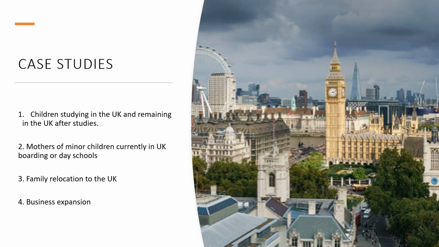Another very big group, another 50% of our UK clients, are mothers of minor children who are currently in UK boarding or day schools. There is a visa called Parent of a Child at School for children under 12 in UK education. One of the parents can be granted that visa, but it is a complete waste of time, just like the student one, because again, it is not an immigrant visa. It does not lead to settlement or citizenship. So instead, the mother can be a representative of a parent company in India, and that way the whole family would be on track to getting settlement in the UK and citizenship if they were so inclined.